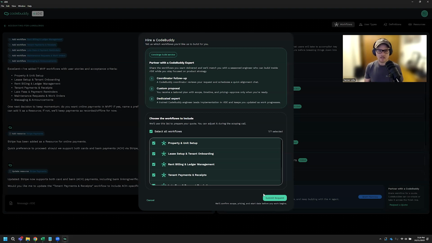What is great about our stuff is we're able to build much faster, much more affordably, and the whole time you're in control. All of the projects, all of the code generated, everything is yours as the founder. We have a rule of no hostages held, so you just use us as long as you need us, but you own your environments, you own your resources, everything is yours, which is the power of working with a CodeBuddy.